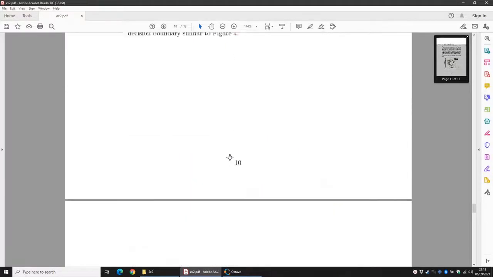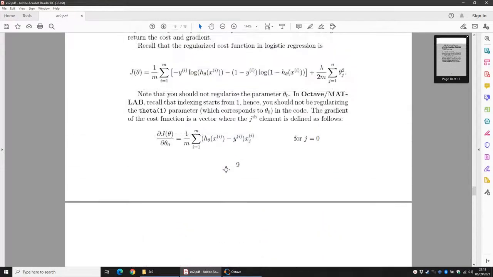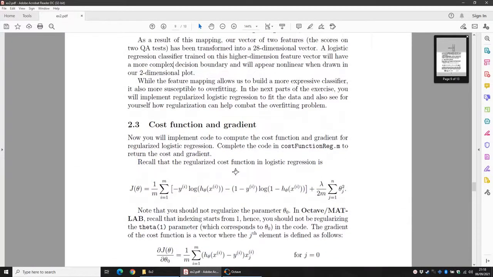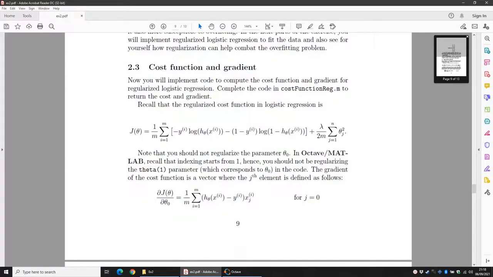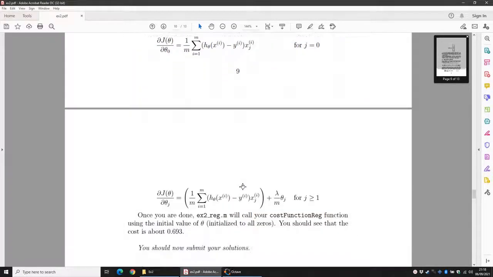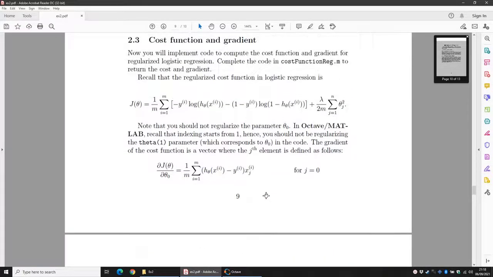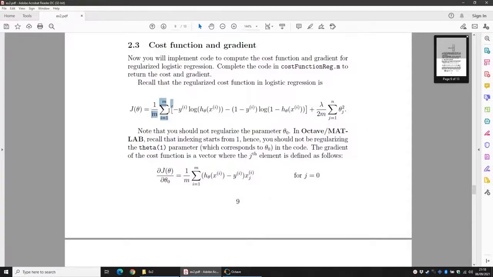So in order to do this, we have to adjust the cost function and the gradient. We have added a regularization term at the end of our cost function and a regularization term at the end of our gradient function. What we effectively have is the same cost function that we had before, but now we square the theta jth term and multiply that with lambda over 2m.